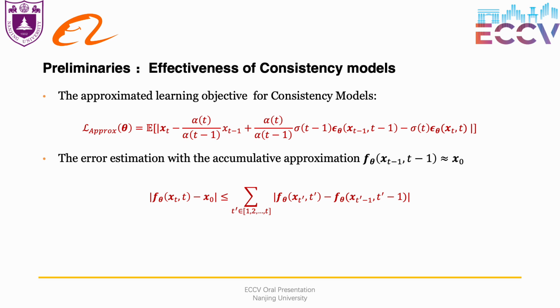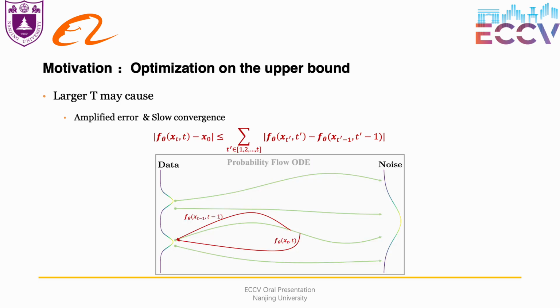Also, thanks to this approximation, the prediction error in consistency models can be confined by the cumulative errors as depicted here. And still, the learning strategy remains some problems. As shown in this figure, each optimization of the points on the PFODE trajectories should rely on the optimization for former time steps. So if the maximal time step t gets larger, one potential problem is that the increasing number of the approximations may amplify the overall prediction error, and the convergence for the model could be dilated by the stepwise convergence for its time steps.